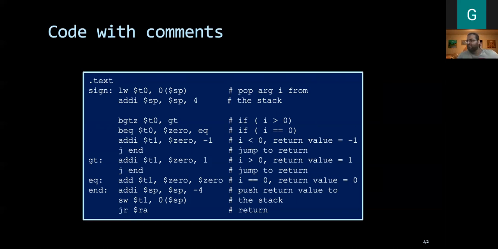So we've basically said that we're putting all of the arguments from the function onto the stack. We're putting the return value onto the stack, but we're storing the return address just in the register. So there's a problem with this. It doesn't always work. Can somebody tell me when this breaks?